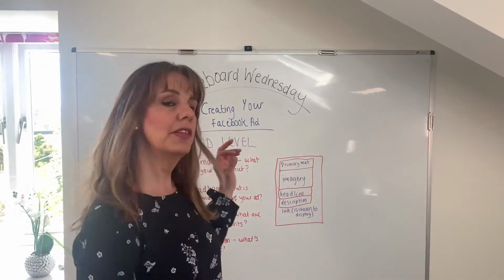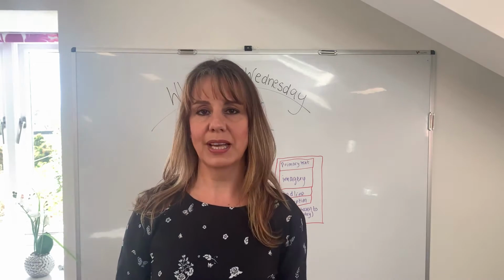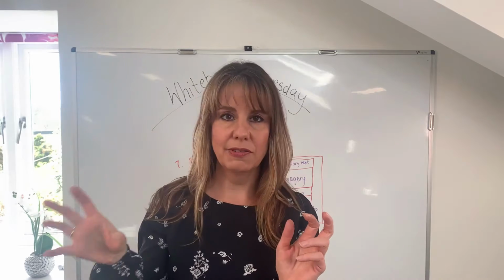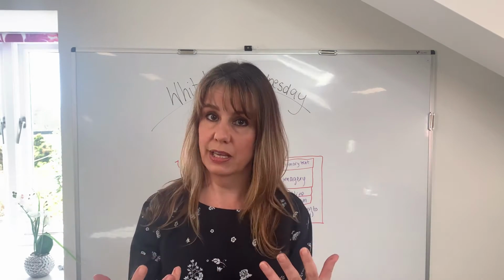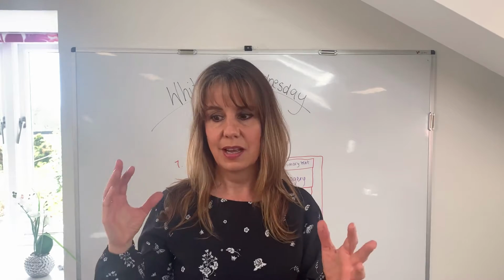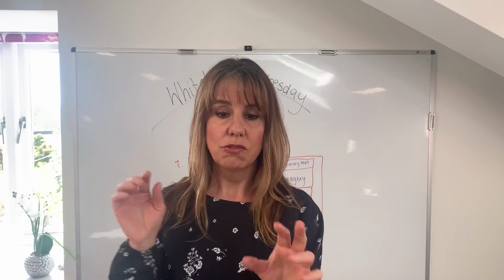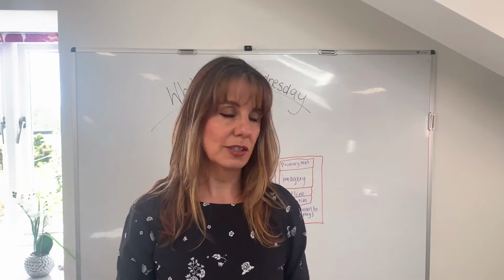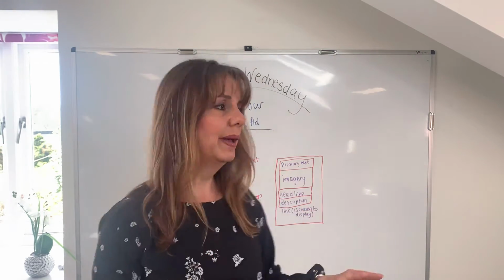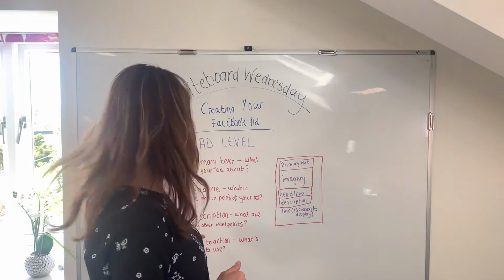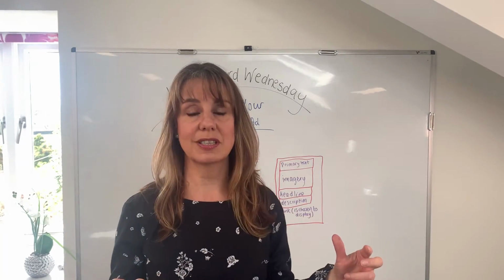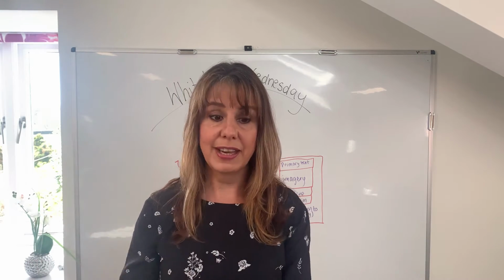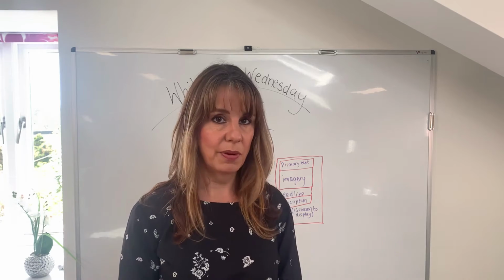So the number 1 tip I would give you at this point is, because it's not obvious which bit is which as you're typing, and the ad appears live on the right-hand side as you're doing it, which is really useful, make sure you're in a good broadband area, because you want to see it live as soon as you write in a word. So you know which bits are going to disappear, which one's going to give you the ellipsis, the dot dot dot. So I type in primary text, headline, and description into those sections, because then I can see which one's which, because it's not actually that logical until you can see it, and then you can type over it. So that's my number 1 tip on that.